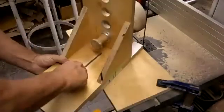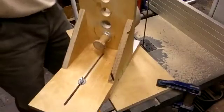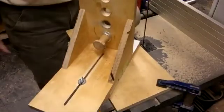And that's going to be my second cut. Okay, so we do the exact same thing. And this way they'll blend and they'll be perfectly parallel. They're going to look great.